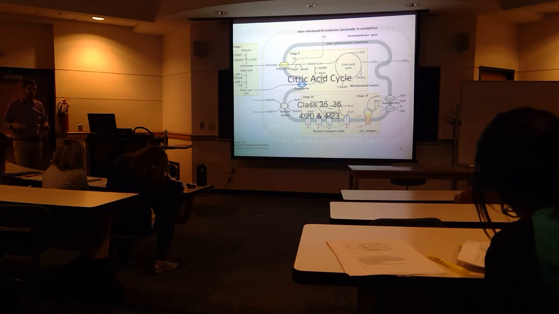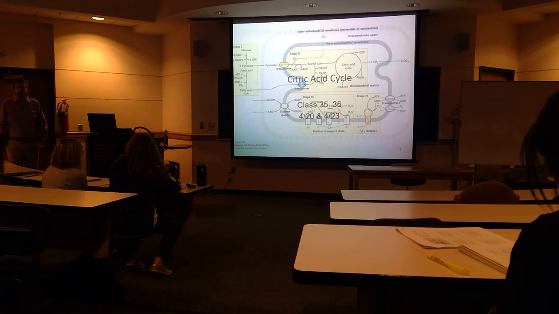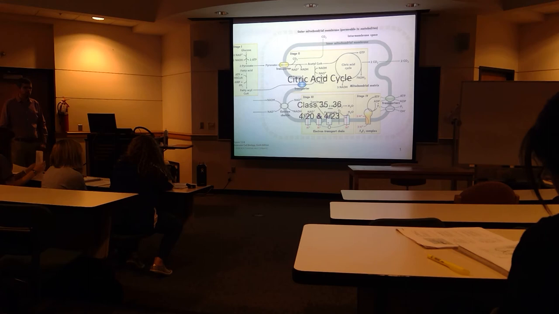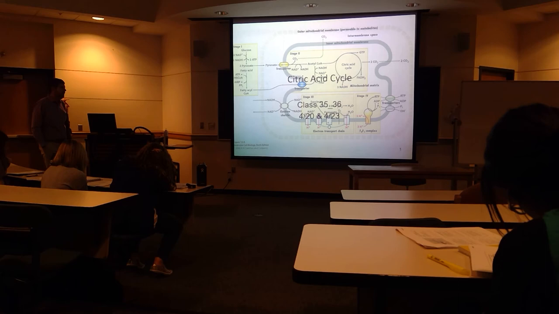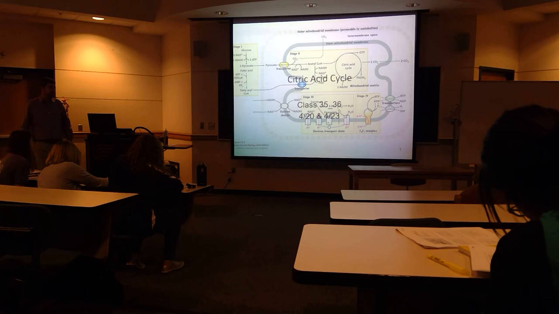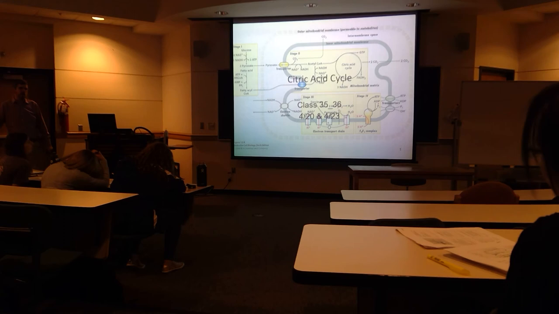The last topic of the class: the citric acid cycle. This picks up from where glycolysis ended — we have pyruvate. The citric acid cycle is going to take that pyruvate, move it into the mitochondria, process it with a lot of oxidation, and generate a lot of reduced cofactors. Those reduced cofactors will be used later to get more ATP indirectly. You won't see a lot of ATP made directly in this pathway.